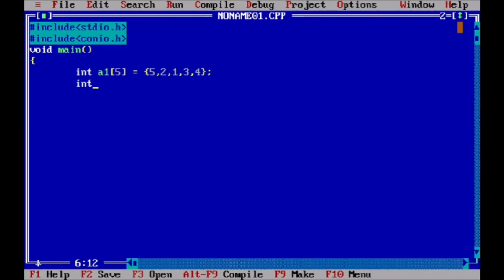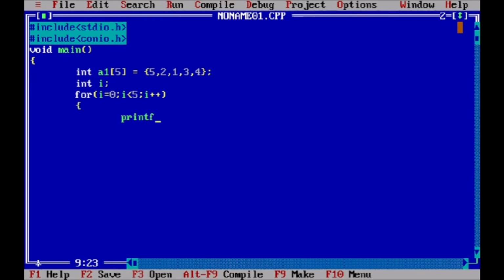Now we take another integer variable i. Now we simply print these 5 values using a for loop. So i is equal to 0, i less than 5 and i plus plus.